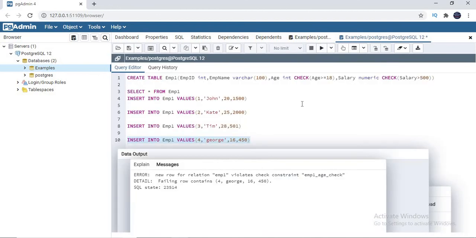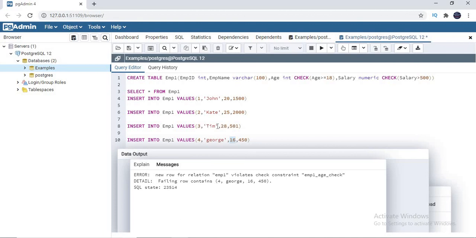Let's run this. So now it goes on a sequential order. First it comes to the age column, it is showing age error. So once you fix the age error, then it will go for the salary error. Okay, these are the constraints it stores along with the table. It fires during the insertion or updation. Okay, so this is a negative scenario which I cannot insert because I cannot change the age of the particular George employee. I cannot insert. I cannot give an offer to George.